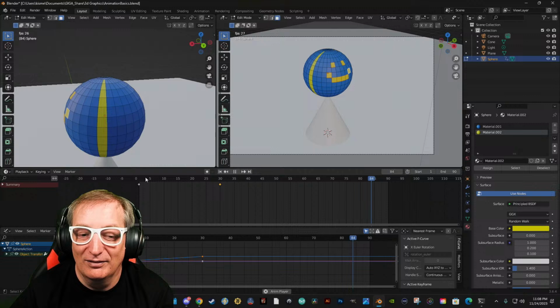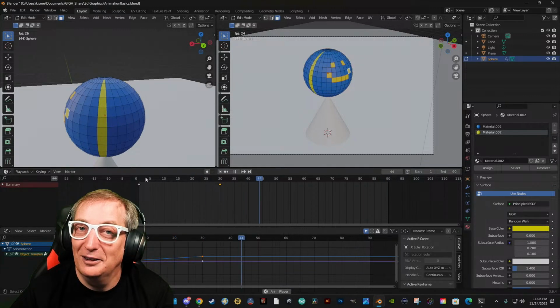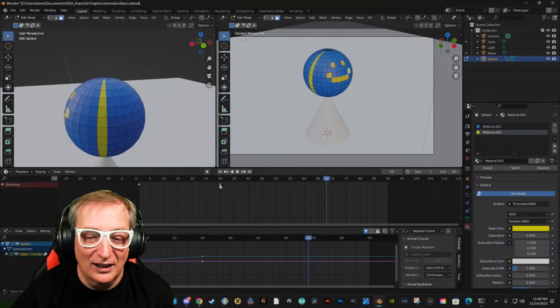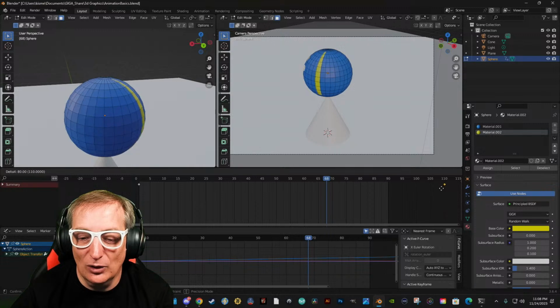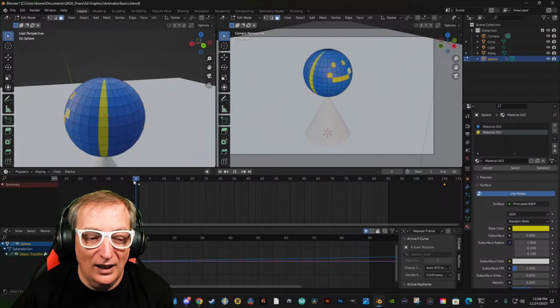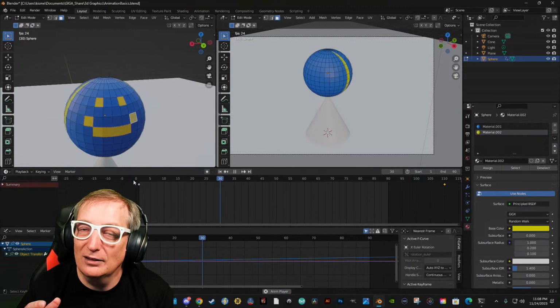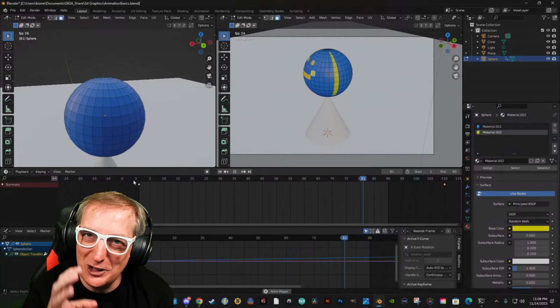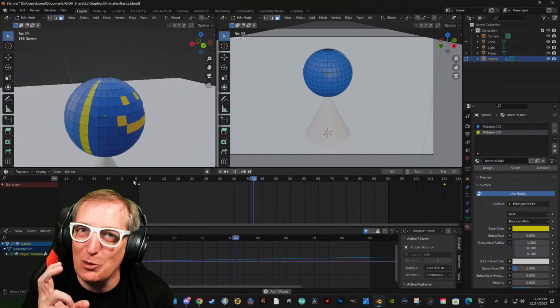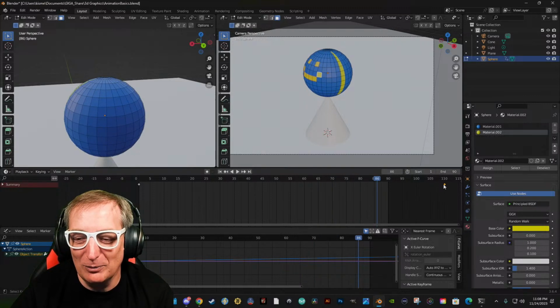How's that feel? That seems pretty fast, right? And how can we make it slower? Well, we could just drag it out to, say, 110 frames. And now, over the time, it's going to rotate slower. See how you have that control? See how you have that mastery of time? It's so cool, everybody. It's so incredibly cool.